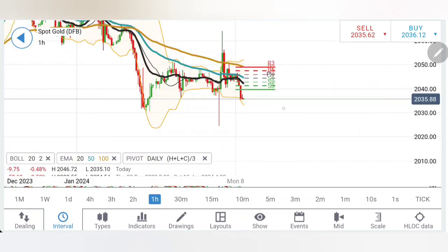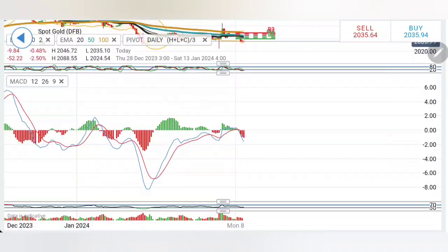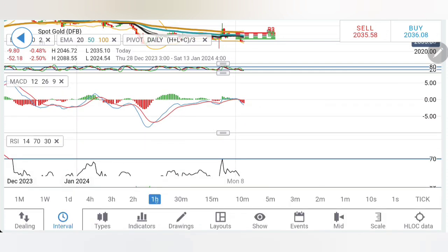Coming to gold, likewise gold on the hourly charts, if you eliminate this noise here, you will find gold has been trading in this box. It has to come out of this box, which suggests that 2832 on the downside is going to be a very good support. The stochastic has come to oversold levels, which is also giving a little caution note. But when it traded overbought on the bullish side, nobody questions. So while it trades oversold, we should also be watchful. It can continue. But look at the MACD divergent and bearish after retracement. It is again looking downwards. RSI has dropped as well.